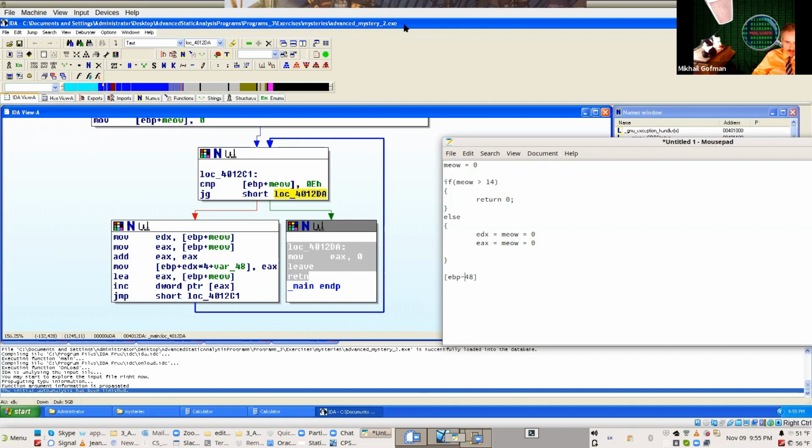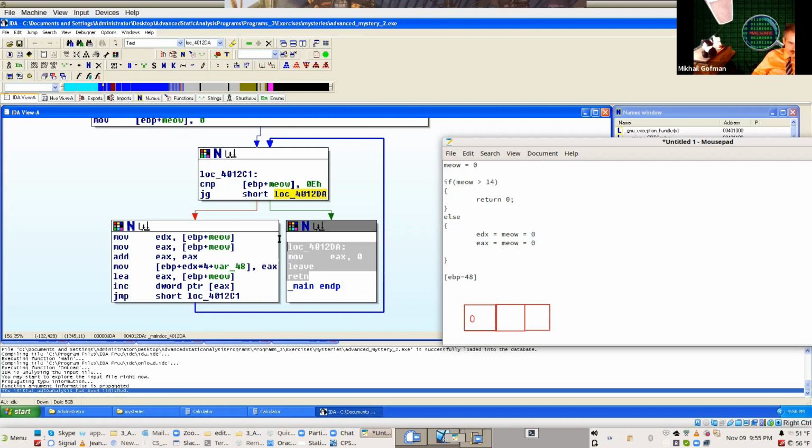So basically, looks like we got something like this going on. So into the location of EBP minus 48, which looks like it is the first thing, we're moving in the value of 0. All right.